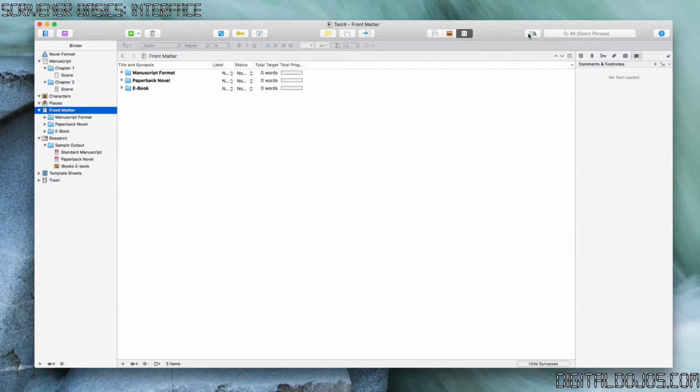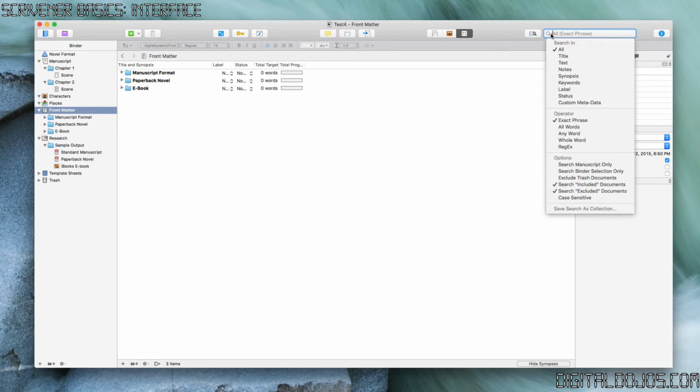You have the ability to search your synopsis cards here, which is available within the inspector window here. So these are great ways to add little summaries to your chapters or what have you to make it easier to reference when you're looking at it in specific views. And then you have a universal search here. So you can search throughout the whole app, or you can filter it down to search only in text, notes, synopsis, keywords, or what have you.